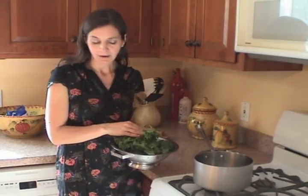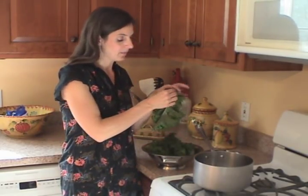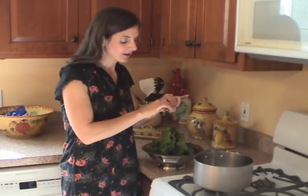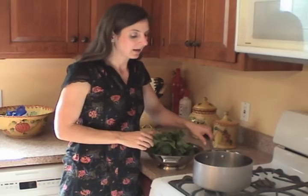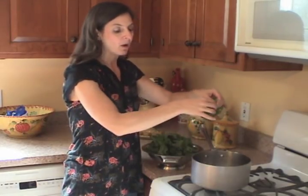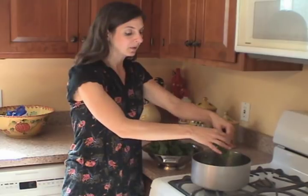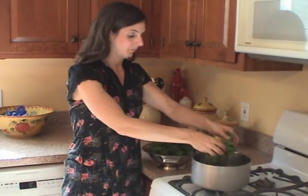So you get your kale, and I like to take the big, thick parts of the stem out of the mix here. So I actually will rinse my kale in filtered water, and then I just gently remove the thickest part of the stem. I put just enough, probably 3/4 of an inch of water in the bottom of my pan. Take my washed kale and just gently tear it into bite-sized pieces, because your kids will want to pick it up and just eat it by the bite.